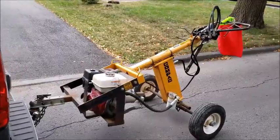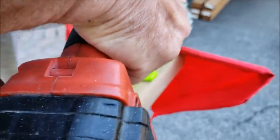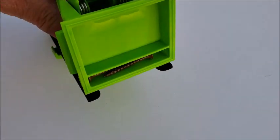You can clamp it to equipment when you're towing. You can even screw it to material. This method is great for long trips. Store your screws at the back of the battery compartment.